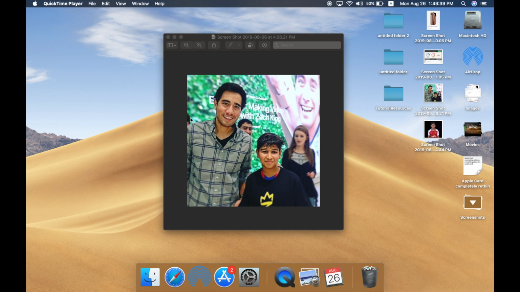So this is tip number ten, last but not the least, and this is the tip used to adjust sizes.